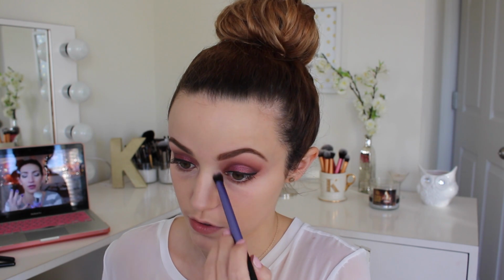Then I'm going to take that concealer I used to prime my eyelids, and I'm going to take a little bit of it on the inner part of my eye and right where my dark circles are more visible, because this is kind of like a pinky shade, a little bit of a salmon-y undertone. This is in the shade Natural, and I'm just going to blend that in a little bit to cover up my dark circles.